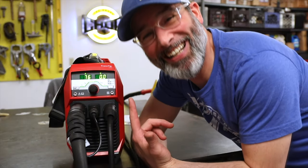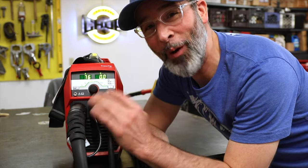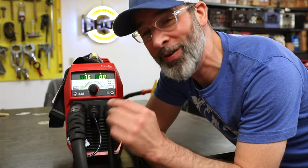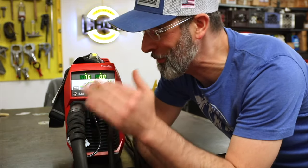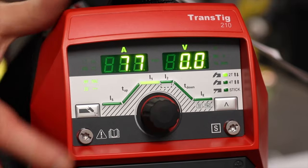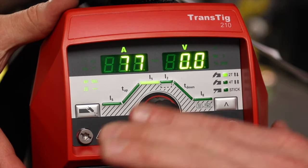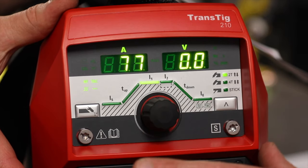The lights are on and the TransTig is home. Check out this interface. It's actually really smart. Everything you'll commonly want to do is serviced right in the top menu here. You don't need to dig in the back menus. So we'll start over on the left over here. This first button right here purges the hose pack. I also really like that for setting the regulator. You don't have to keep bumping the pedal, right?